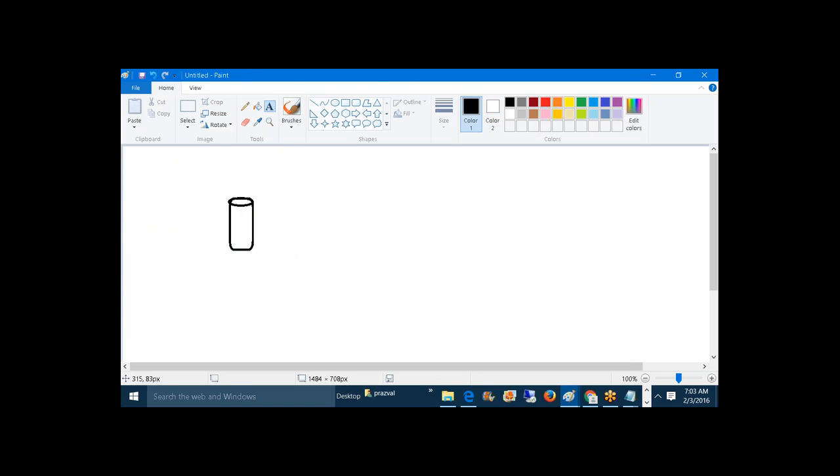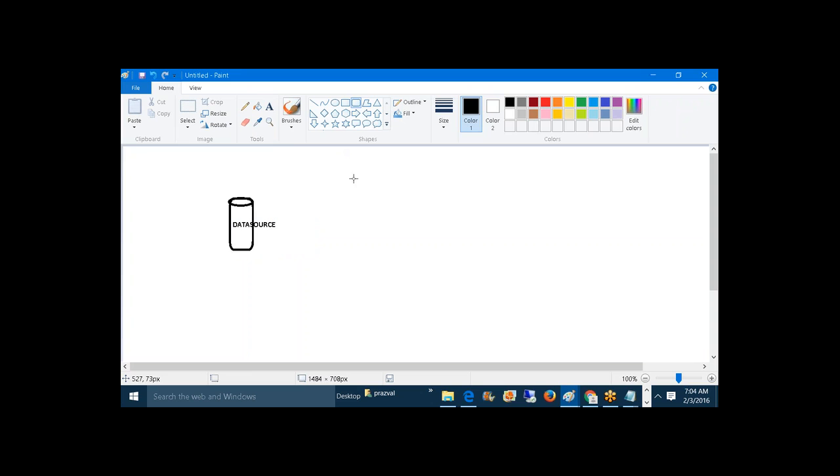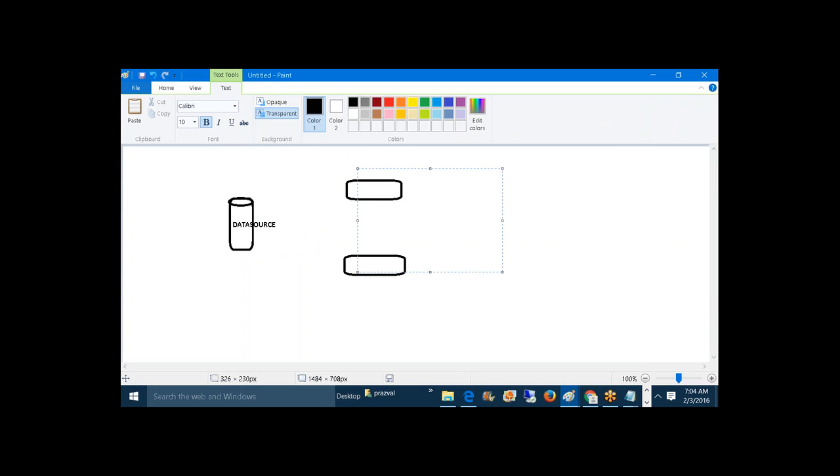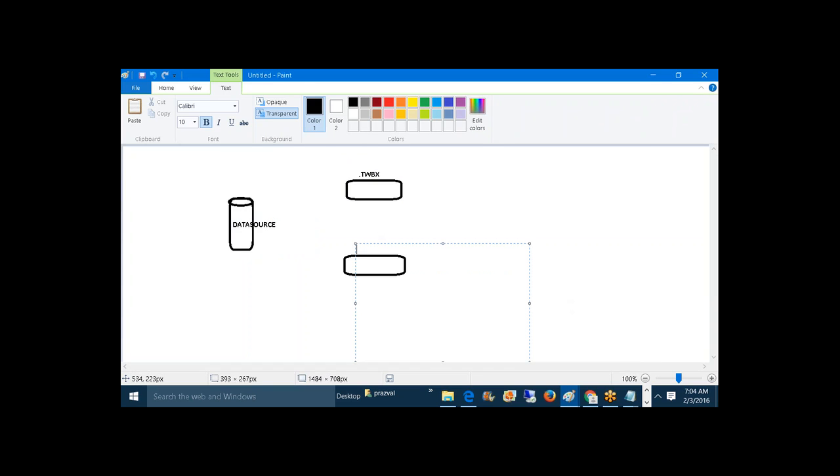Let's say I have two workbooks in Tableau, for example .twbx and .twbx1.